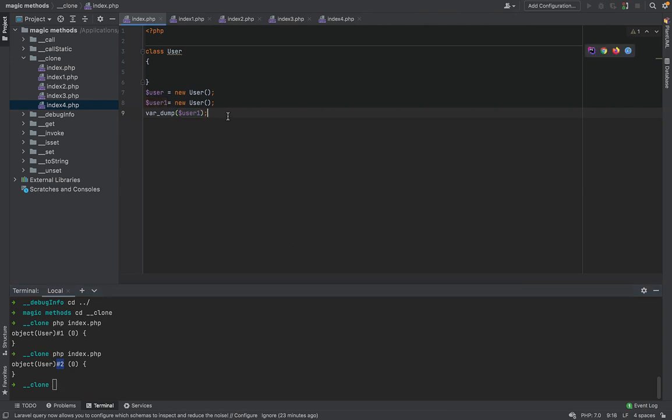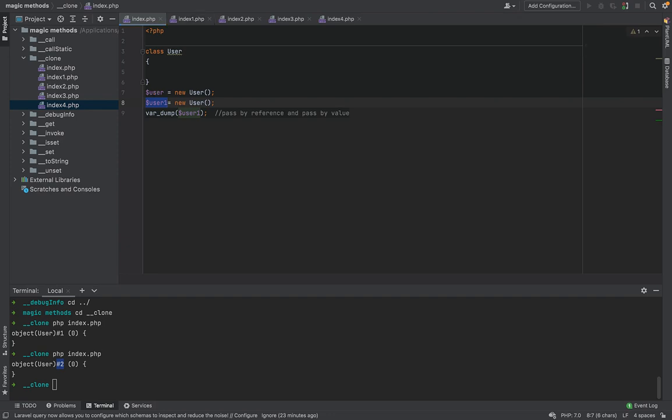So maybe something that you can look up anytime: pass by reference and pass by value. Okay, so these two objects are completely different from each other.